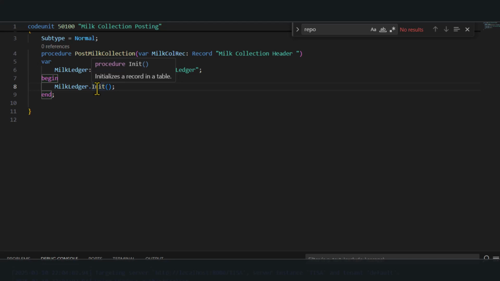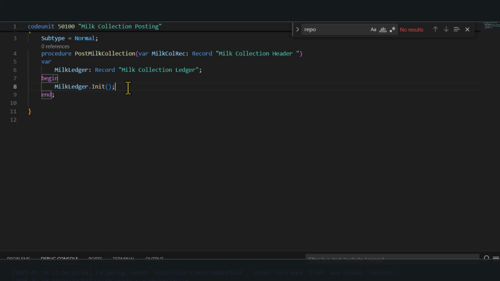It's just an inbuilt procedure that initializes the table. It will initialize this table now. It's like telling the table now, get ready. We are going to bring in some data. So prepare yourself, prepare some space for the data. It's like it opens the table for things to enter.